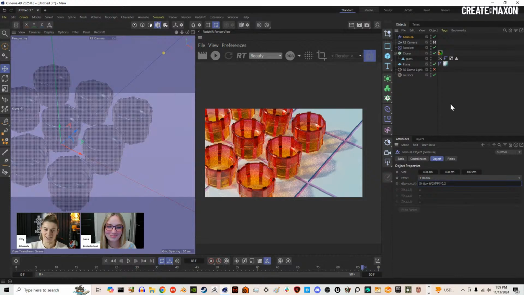Yeah, I'm not too familiar with the formulas, but similar to how you looked at the Redshift documentation, you can right click and show help, and it shows you all the different formulas you could use for the style effect you're after. There are loads of them, and unless you're crazy into maths, which I'm not, I can't remember all those. I think the documentation is so helpful. I really went into that with the caustic stuff, but there's probably documentation on the formula stuff and so many other fields that would be mind-blowing to read. So I have a lot of personal homework I'm going to be doing in the Maxon documentation.